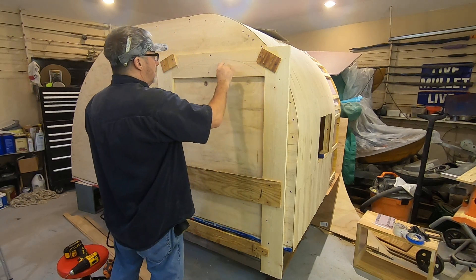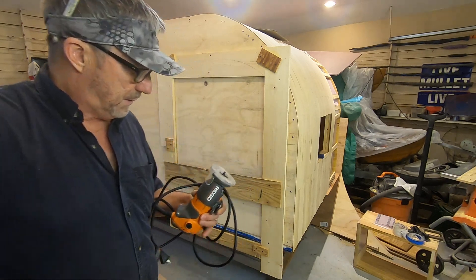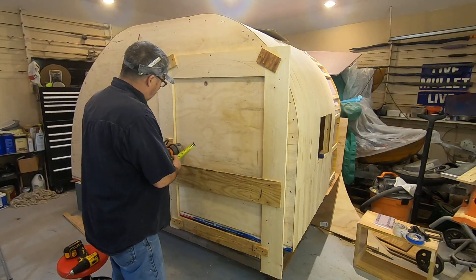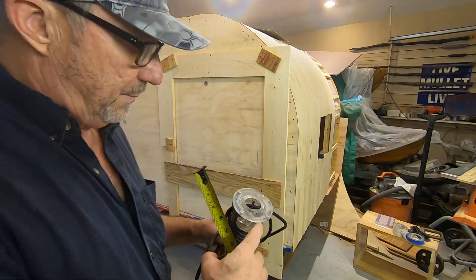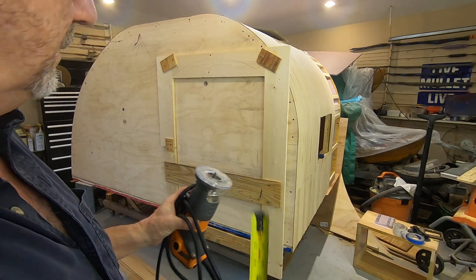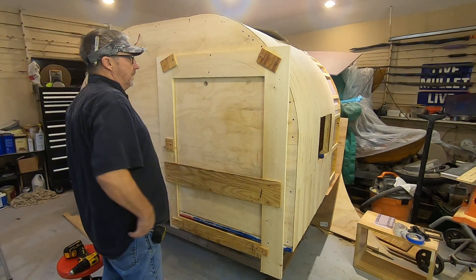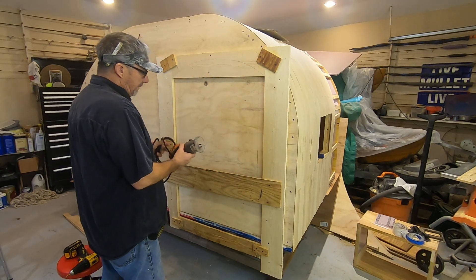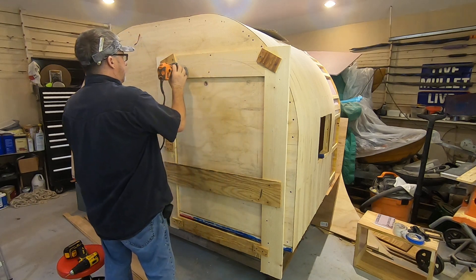I'll take a jigsaw, cut that out, and smooth it real nice. What I've done is cut this an inch and three-quarters bigger than what I want my door to be. The reason for that is because I'm going to cut this with a router after I have it all clad — the router will run up against my jig, and from the edge of the jig to the back side of the bit is an inch and three-quarters. So when I have it all clad with the veneer and this piece set back up here, I'll run the router around following all my jig like this and cut my door out perfectly.